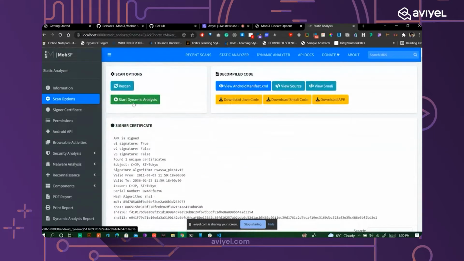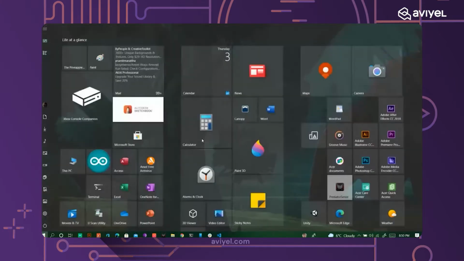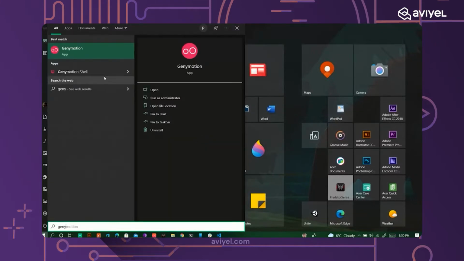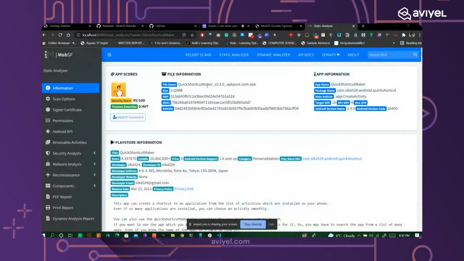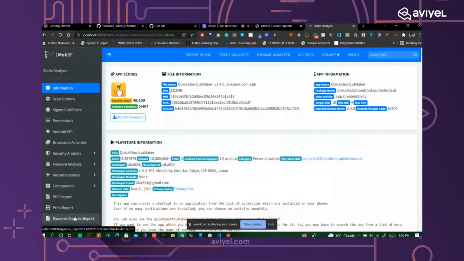But before I even start my dynamic analysis process, I would like to start my Genymotion VM first, because it will throw an error. Okay, I'll show you that error as well.